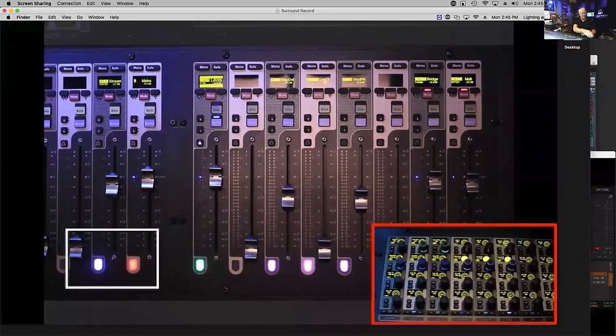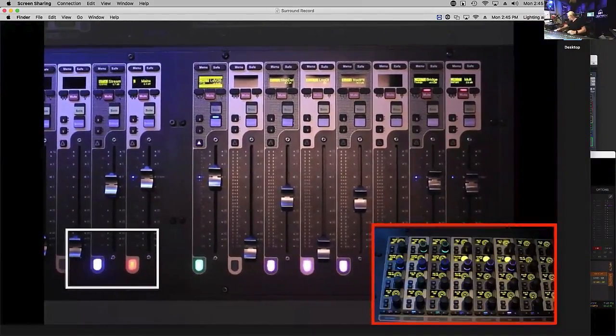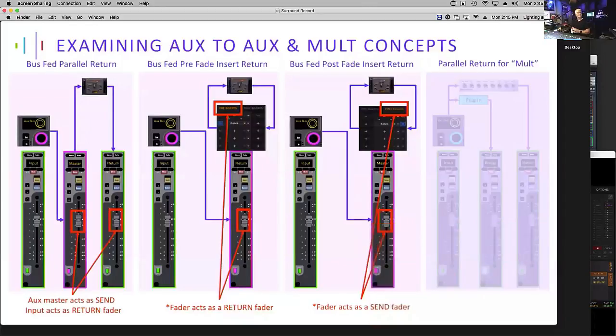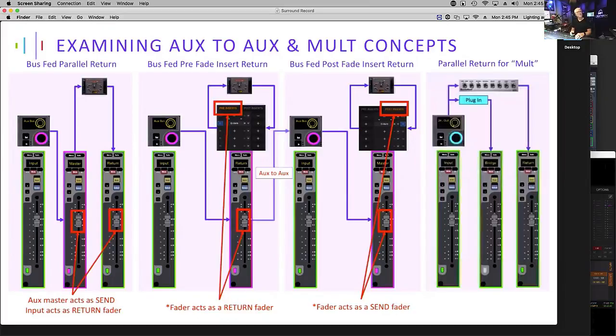If I can remember how to do that. There we go. All right, so the last one is coming up with a mult. And again, this is where this kind of bus to bus helps you. I'm sorry, I got my little automation there. So in a mult, what we want to do is have a duplicate of an input source that is post fader of that input source, have it be in phase, and be able to add distortion to it.